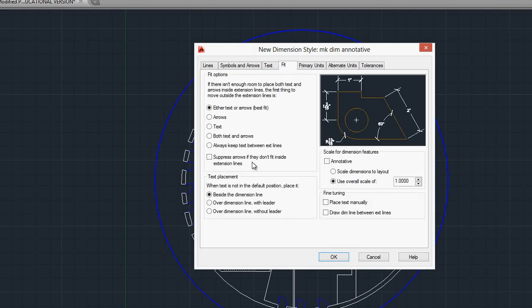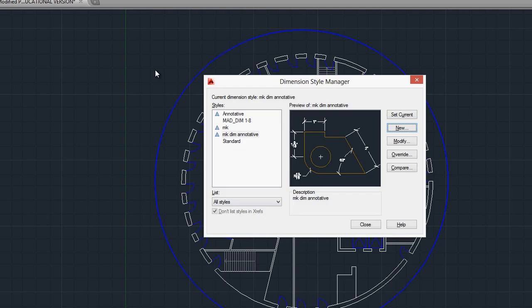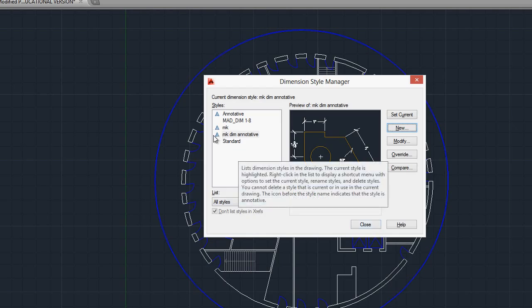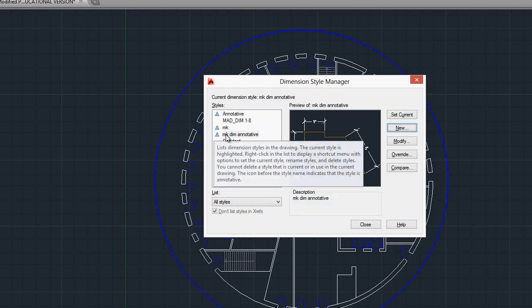Just make sure that if you did not set it up to be annotative at first, you double check under fit that annotative is selected, because we want to make these annotative. So I'm going to hit OK, and you'll see that little blue triangular symbol that always means that something's annotative.